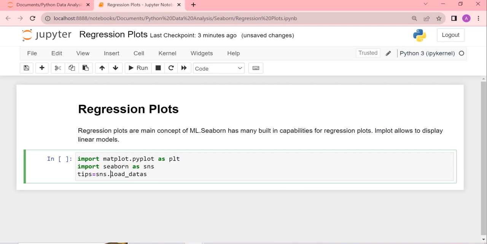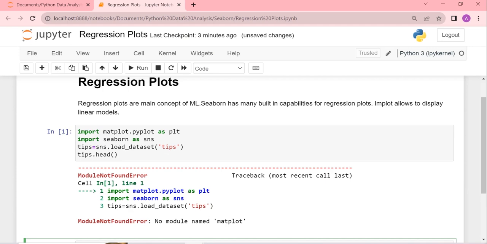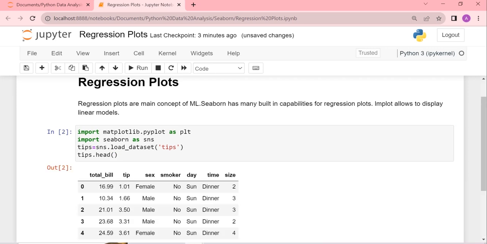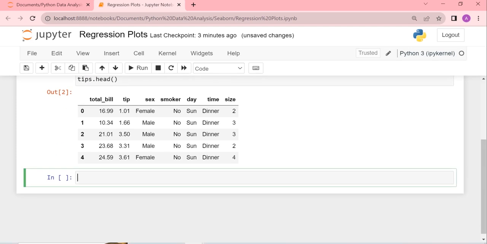So tips here is the data frame that I'm creating using this tips dataset, and then I'm going to do tips.head so as to get the first 5 rows. Let's run, and there we go.